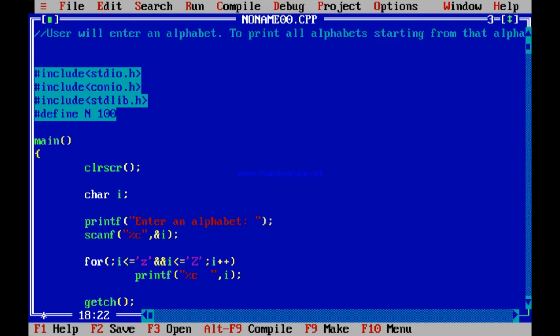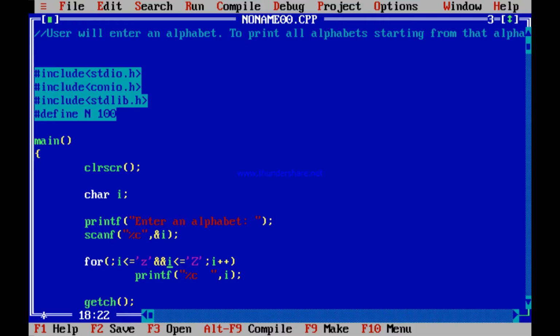If you write and, then see, if you write say small s to capital Z, now you run for small s, see what happens? Nothing is printed. It goes out. Why is it happening? Because when you are giving small s, your I is failing to satisfy this condition that it is less than equal to capital Z, because small s's ASCII value is greater than 97, so definitely it is greater than 90. If it is greater than 90, definitely it is not printing anything, because greater than 90 is false and this is false and it is not printing.